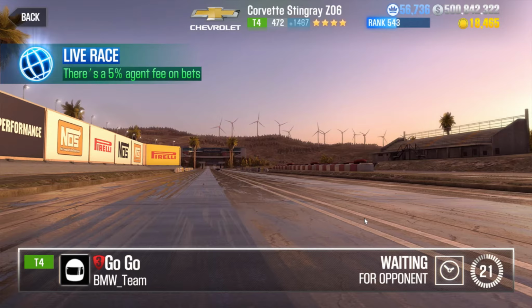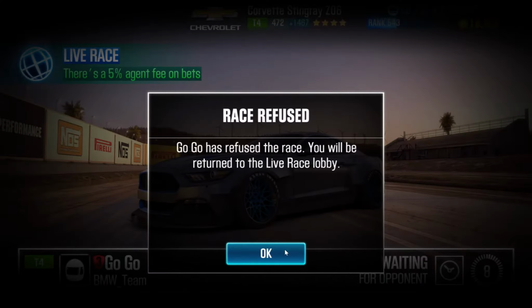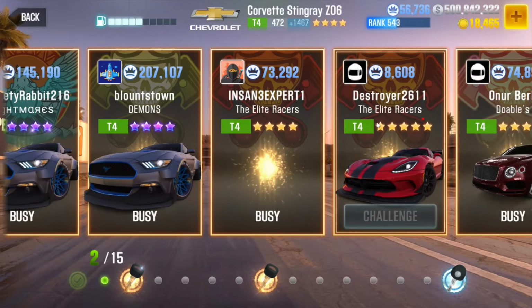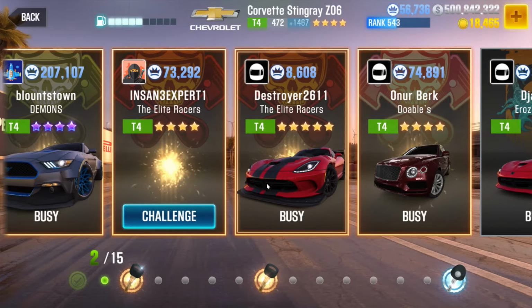A 1467 Evo on a 472 performance point in a tier 4 car is unusual, to say the least, right? Since it starts at 500. So this is a specific glitch that affects this car and allows it to do this. And a lot of guys in this lobby won't race me because they know never race the Corvettes. Now, what I know is never bet money against a Dodge Viper. That's the other rule.